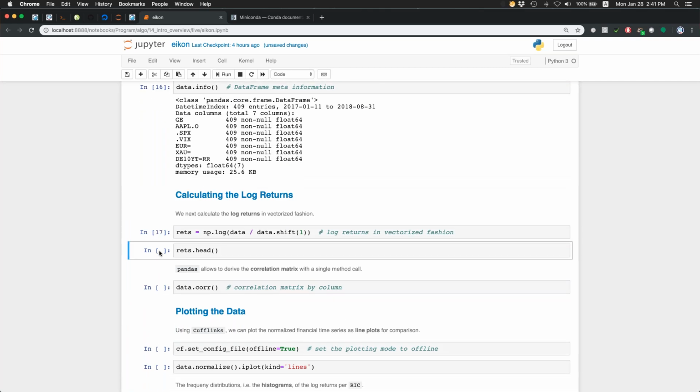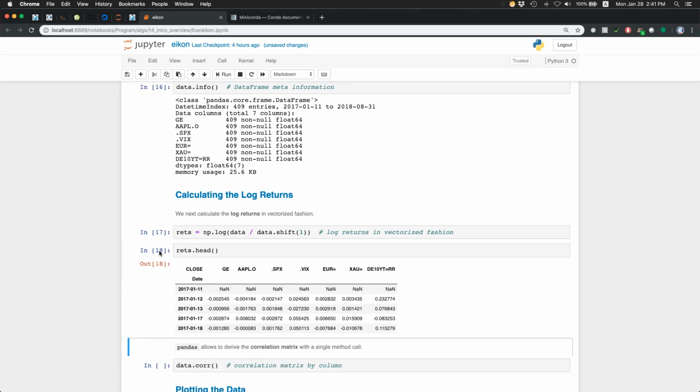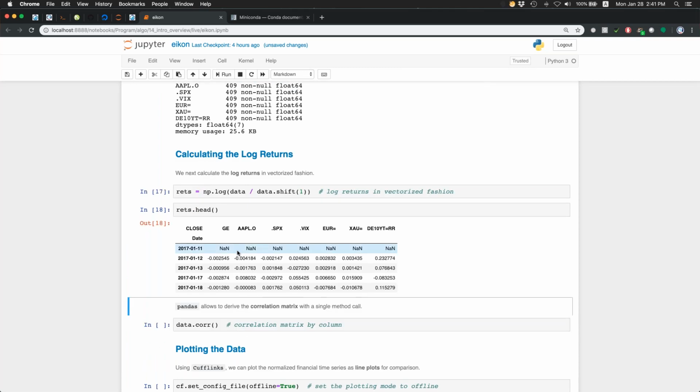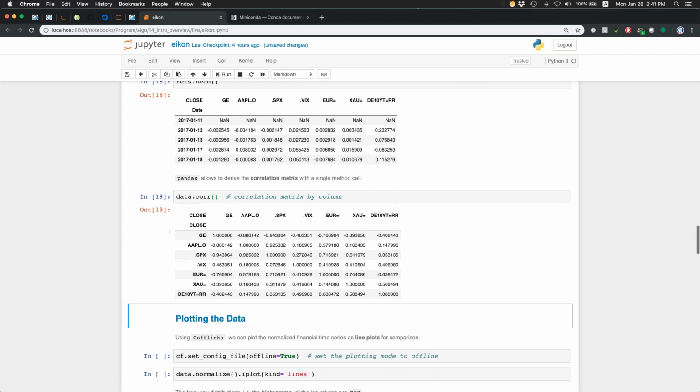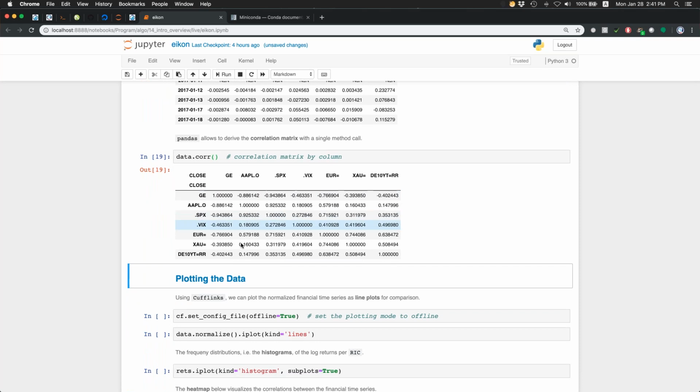I can calculate the log returns, something you will see, I don't know, maybe 8-10 times during the course of the program at least. And we again get here one not a number row, but pandas is pretty flexible with not a number values. We can calculate the correlation matrix kind of easily here for our cross-asset data set.